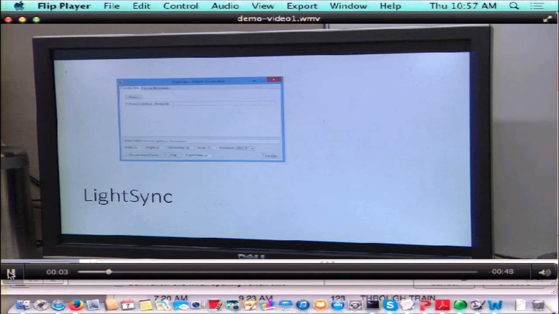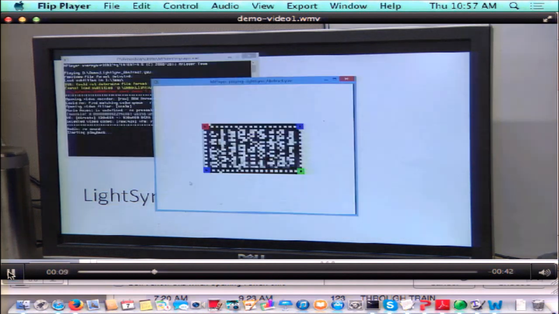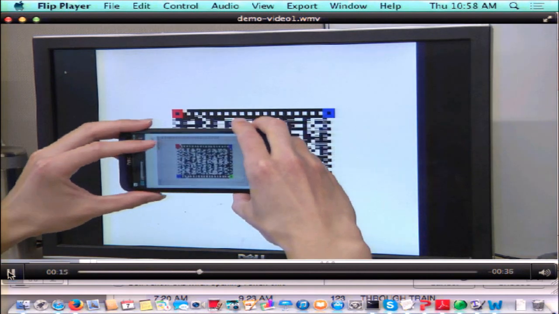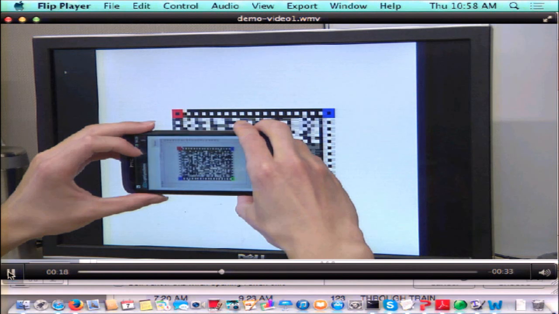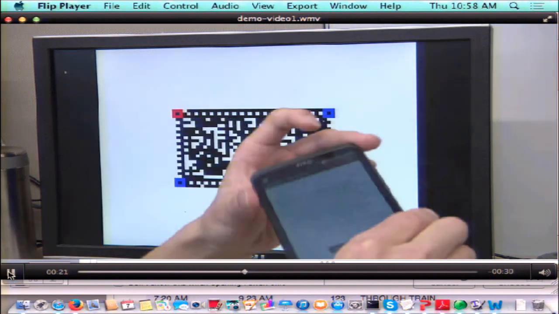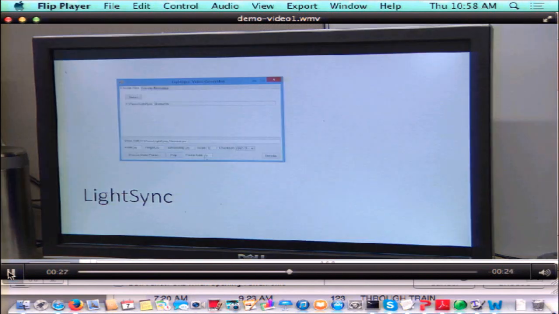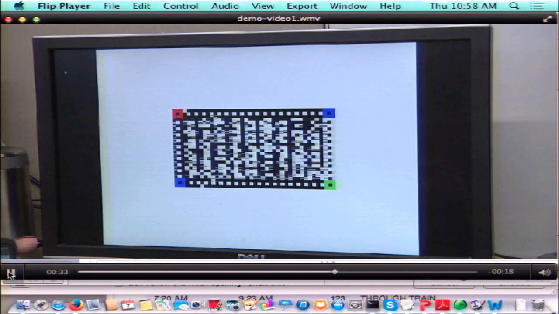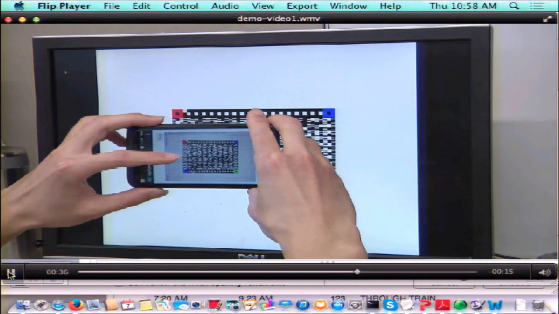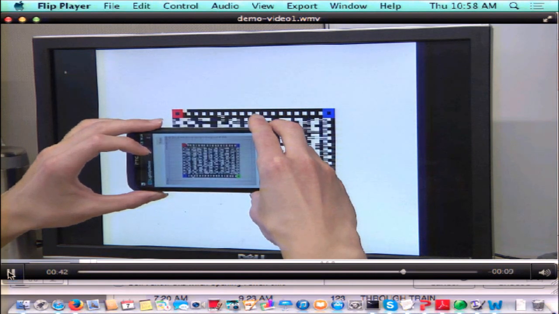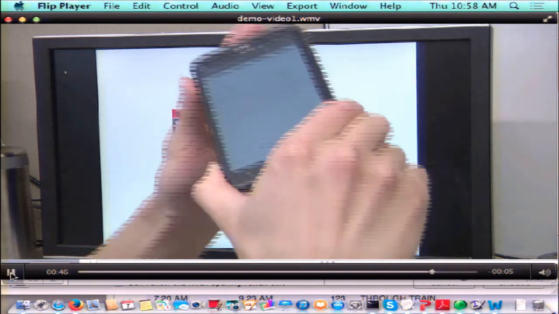So here he's trying to encode some text message. And that window shows you some parameters of that video. So this is the end video that encodes that text. The text was actually the abstract of our paper. So this is basically, he got that. Now he's going to try to increase the rate to 25 frames. The phone is actually receiving at 20 frames per second. Basically, that just shows you it works.